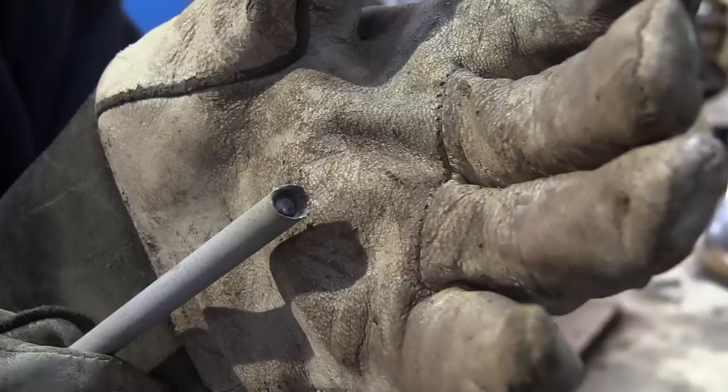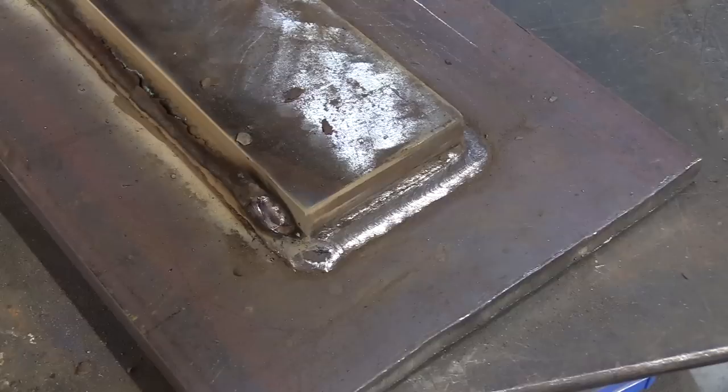That's what happens when you burn a rod — a 7018 rod usually burns up inside that flux and doesn't restart well at all. You can take your glove and kind of crumble that off; sometimes that works okay in a pinch. But I like to keep a rough file on hand and just quickly make it almost like a new one — a bare tip that starts really easily, with immediate flux coverage without having to burn off a quarter inch of bare rod with hardly any flux on it.